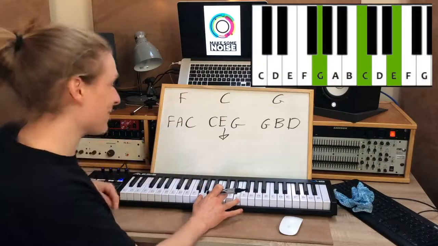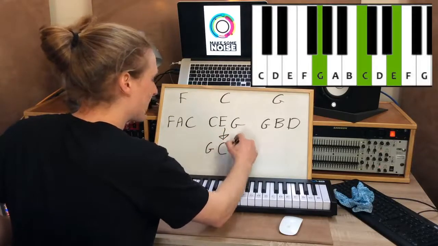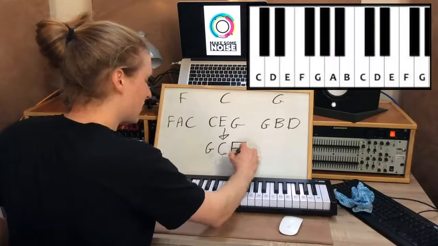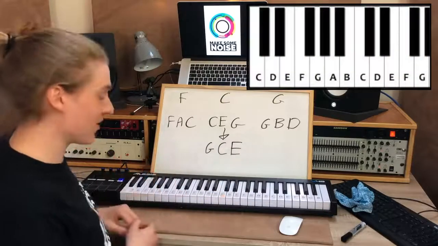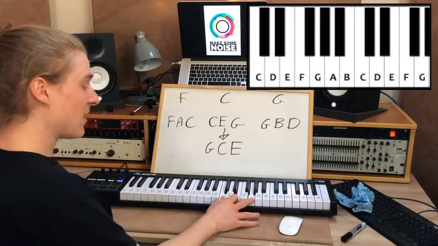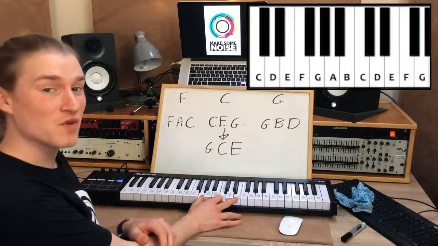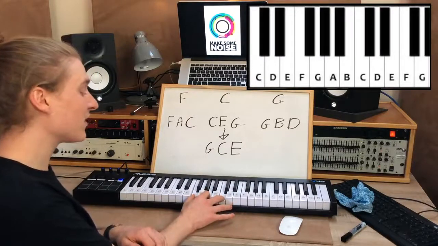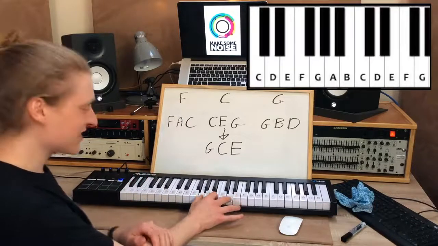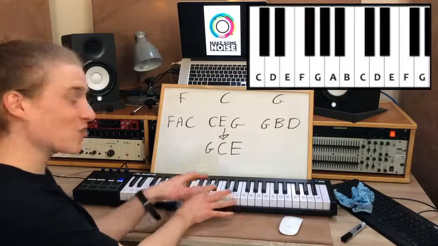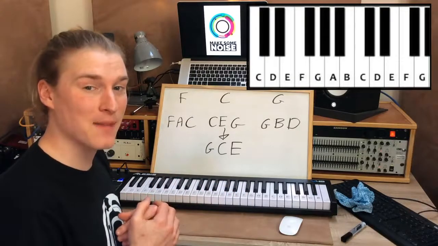The G's at the bottom. It's still a C major chord, but what we've done there is we've actually inverted the chord. Don't worry, you don't need to remember that one, but it's a useful thing to know. So instead of playing C, E, G, we're going to play G, C, E. And that's going to make our chords even easier to move around. So we can go F, C inverted, and then G. So I have to move my fingers a lot less, it's all closer together and it just sounds a little bit more stable for when we come to add that melody.